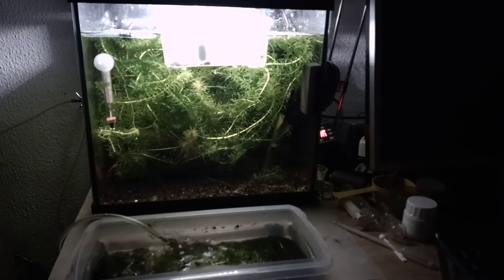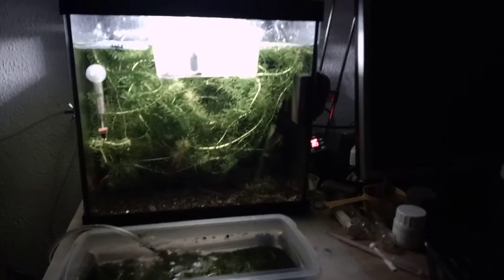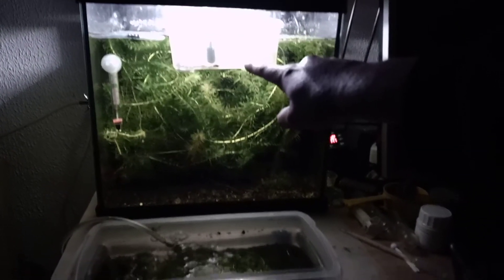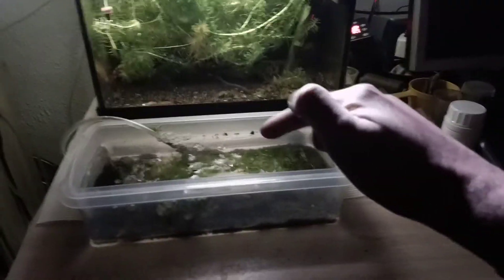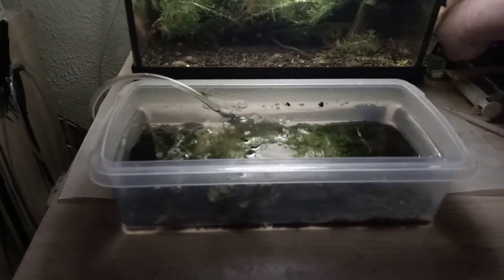What's up you guys? It's Bjorn from Triassic Park Triops again and today I've got a big update for you guys. It's been a while since I uploaded something so I got quite some things to tell you. I got some good news — Frosty is actually still alive. We're going to take a look at Frosty, we got some new triops up in the hatchery, and a little colony of canciformis mixes going on in the bottom tank. First we're going to take a look at Frosty, then the colony, and later the hatchery.